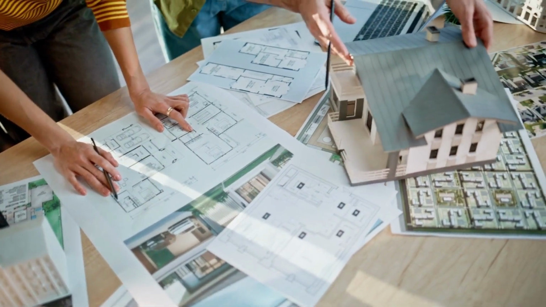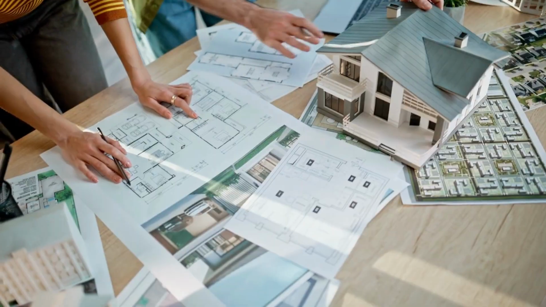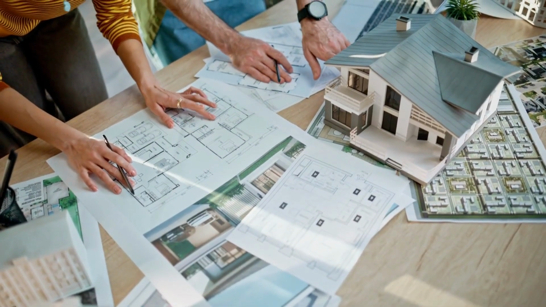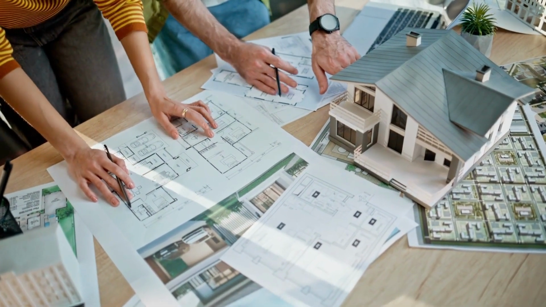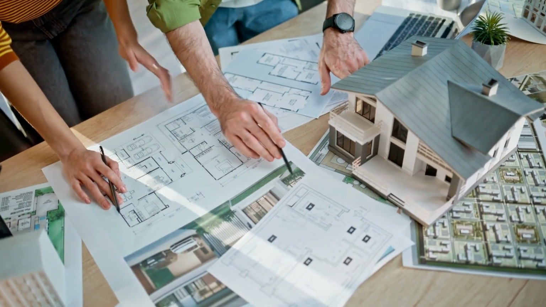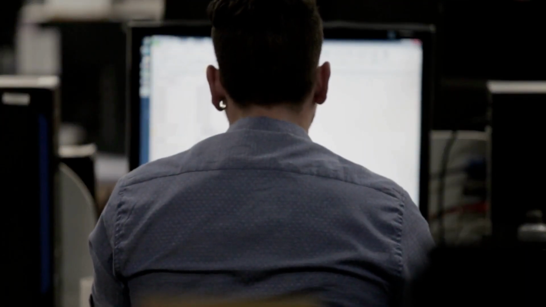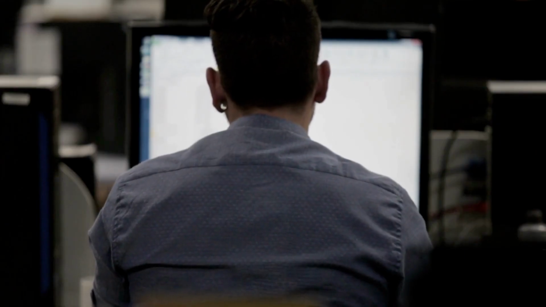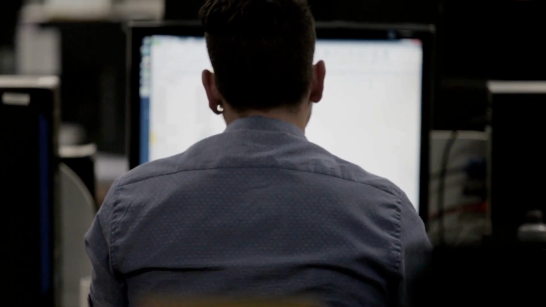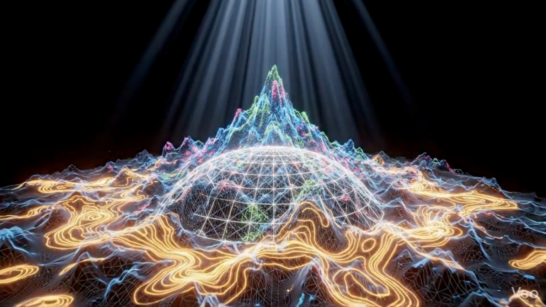And that is exactly our mission for this deep dive. We are going to equip you with the tools to uncover the hidden secrets of local land, real estate, and development right from your web browser. And we're going to do it without you feeling completely overwhelmed by a mountain of raw, unfiltered data. Exactly. We're going to decode the map.